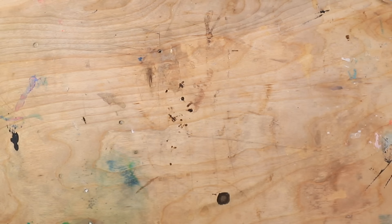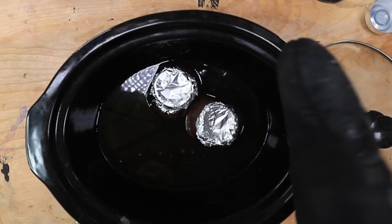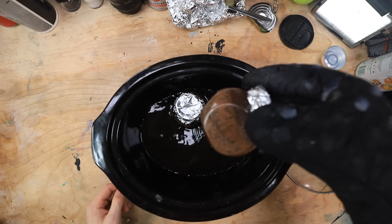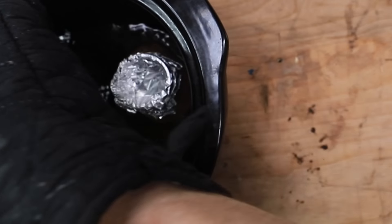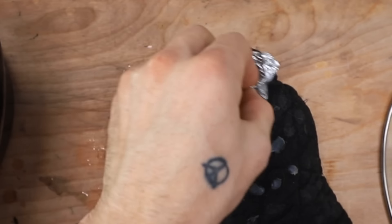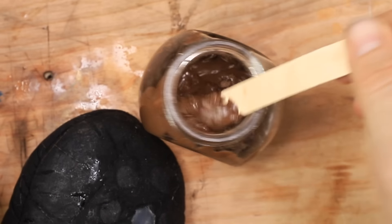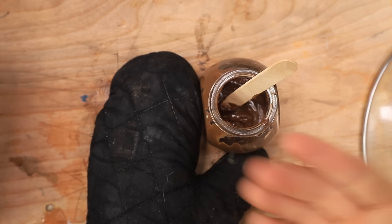Okay, half an hour's up. Let's go get it. Here we go. Take that off. Let's see how melted these guys are. One of them actually got tipped over, so one has a bunch of water in it, and I think that's this one. Ew, that does not look very good. I'll put this off to the side for now. So that's a bad one. This is the good one that I did properly. Let's see. Oh, that's hot. Ow, ah, ah. Let's see how melted this chocolate is. And wow, that's actually pretty melted. Yeah, I think that actually worked. If I didn't get water in it, the other one would have probably worked too.